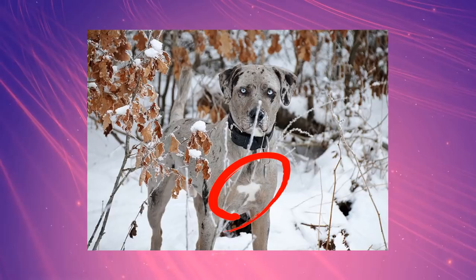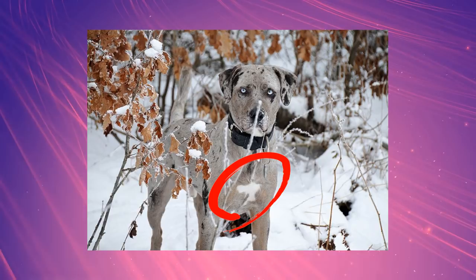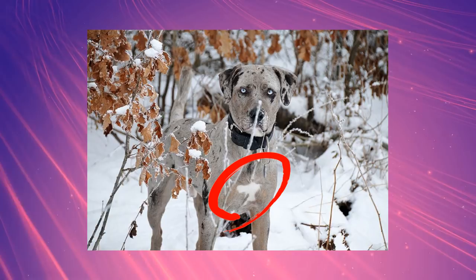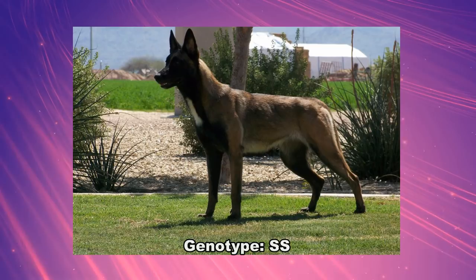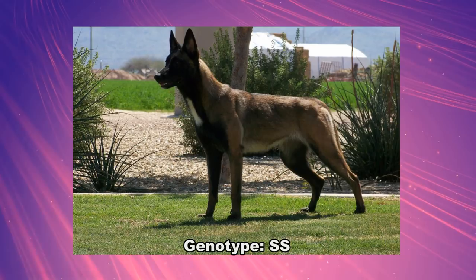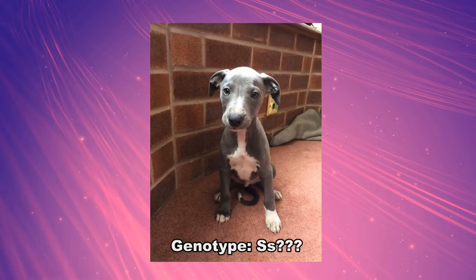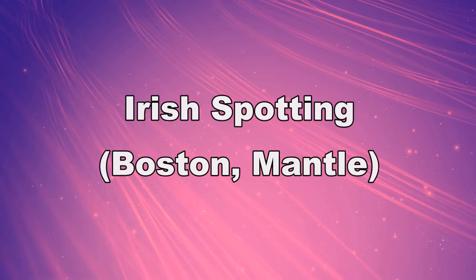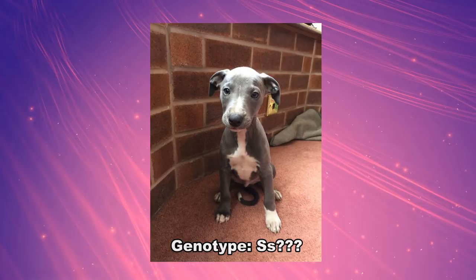The first grade is residual white and white trim. Sometimes a very small amount of white on the chest, toes or tail may happen when the pigment doesn't migrate fully as the embryo develops. This is called residual white, and it can sometimes be caused by minor illness in the mother. Their genotype would be homozygous big S. There is no particular genetic basis for residual white, but it is possible that some dogs can pass it on. If a slightly larger amount of white is present, the dog might be heterozygous, and it's hard to tell the difference without genetic testing.